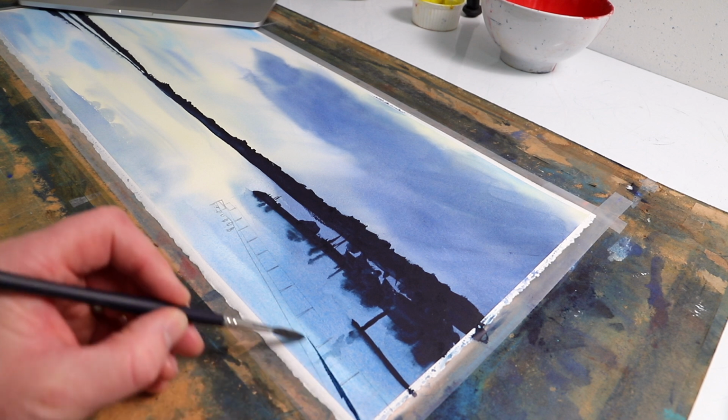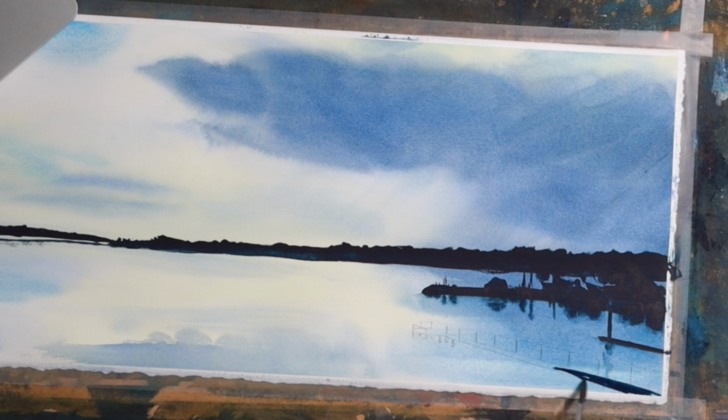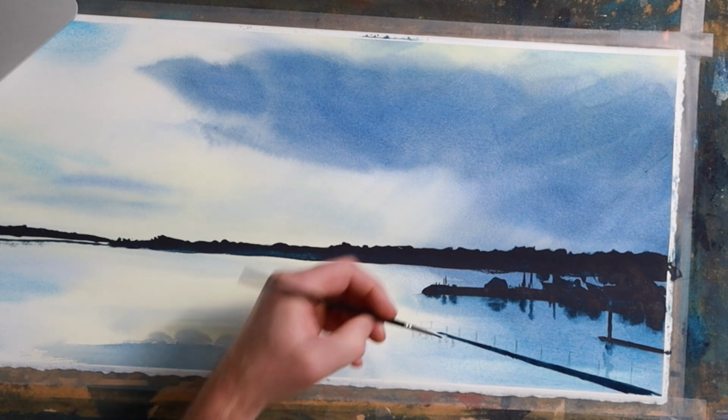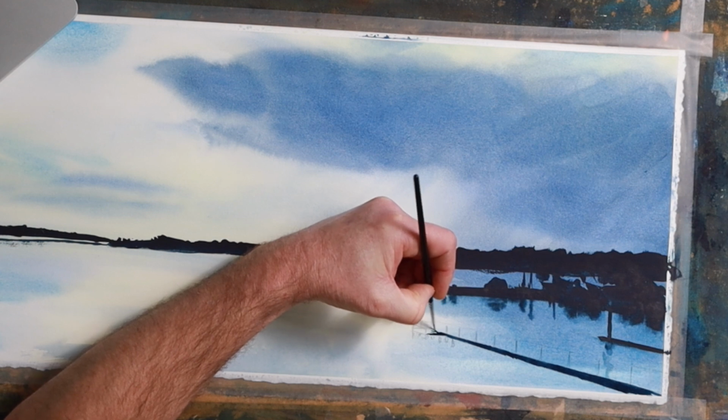So we'll just come along, and I don't want to be too detailed. Even though I'm doing detail, I actually want it to have some liveliness about it. Of course you could use a flat nylon too, because they're pretty good at doing straight edges. Nice. So you can use this little round sable now. Just do a bit of this.